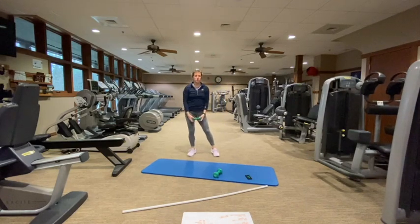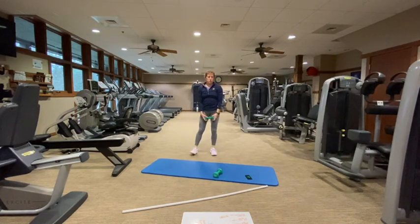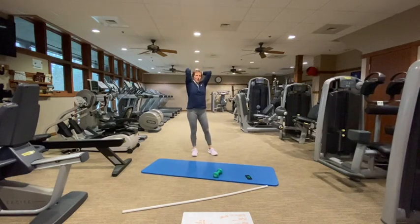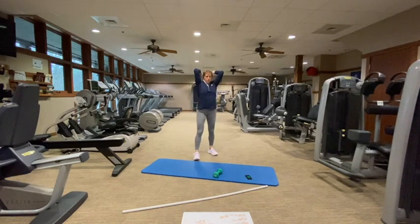Good. One more set of tricep extensions. We're almost there. It's the last little bit. Give me 20 seconds hard work starting in three, two, and one. All the way down, all the way up. Come on.